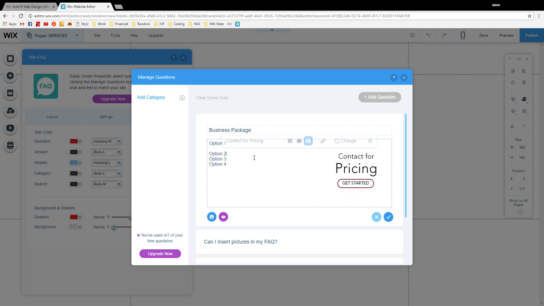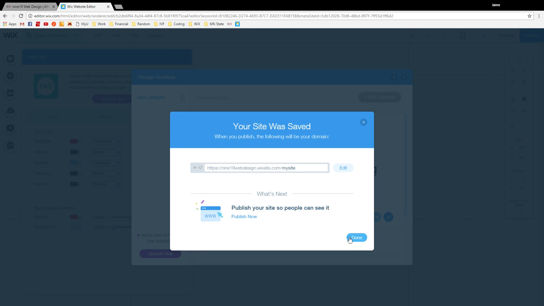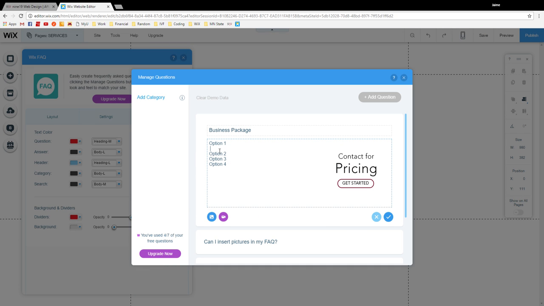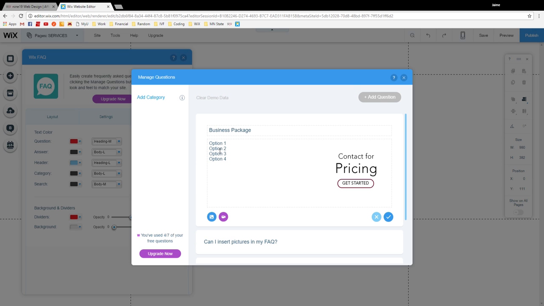So you can simply put "contact for pricing" and hit enter. Before you hit this check mark to make it okay and then preview it to make sure everything's good, you want to get rid of this space. This space is automatically included when you insert your image. In order to do that, you'll want to click in the space and simply hit delete, then save that. Sometimes I've noticed that if you go back, it'll keep the space there, but just hit delete, don't hit backspace, and it'll get rid of that little space.